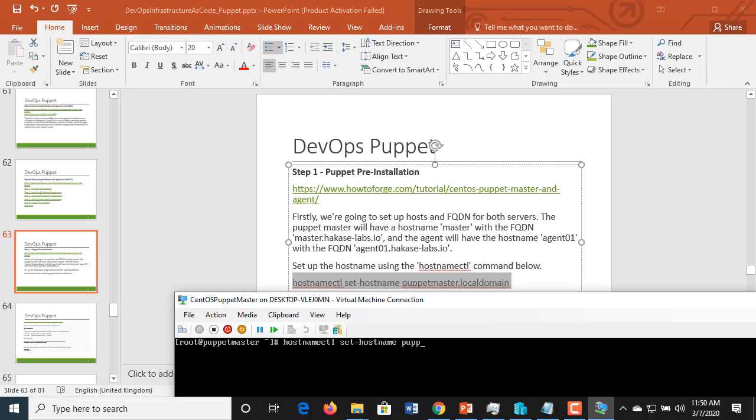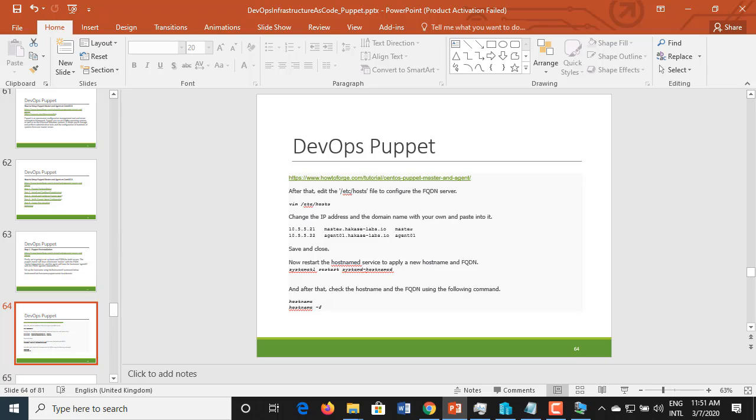For example, puppetmaster.localdomain. This was my choice, but I have it already, so I don't have to do it. So I'm going to skip this step. Let's go to the second step.